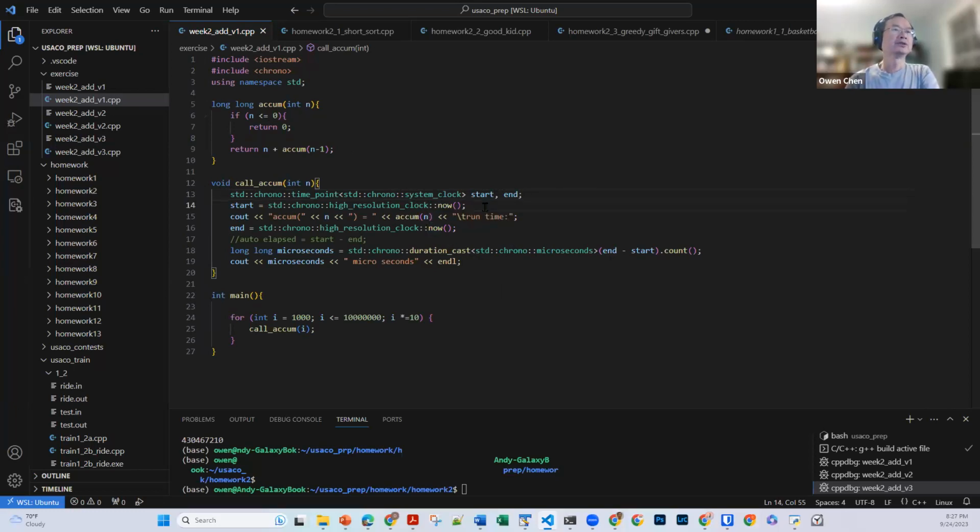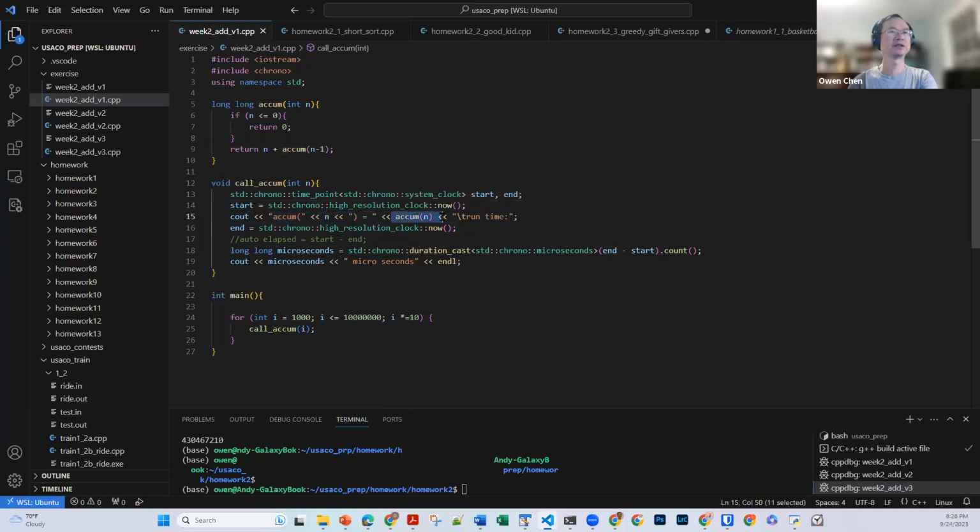So this start is using this function. Under chrono, there is a high resolution clock that can get the current timestamp in microseconds. This is now. So you get the current timestamp, then you start calling this function accum, and we just output the result as a string.